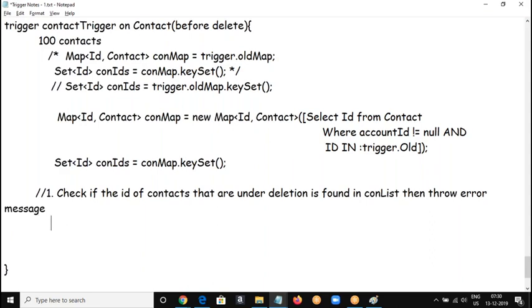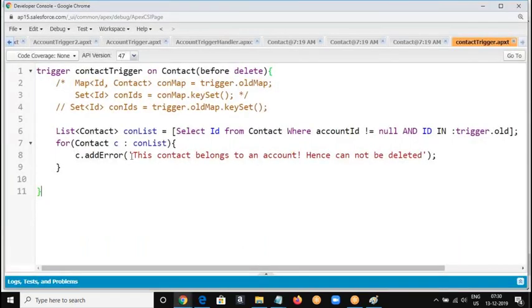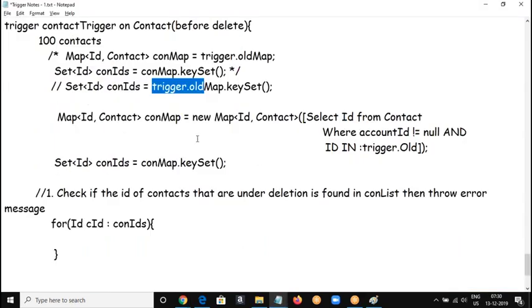Then what I'm going to do, I'm going to iterate this on IDs. Can you follow this? So what next I'm going to do, I'm going to check whether this ID is there in the context variable, because I can only throw the error message against the trigger instance.